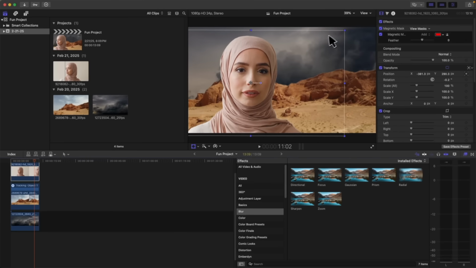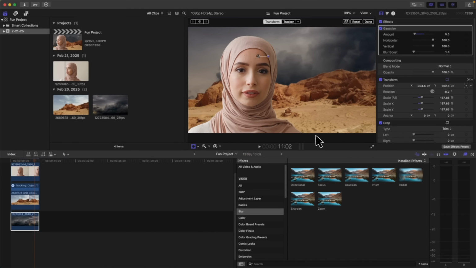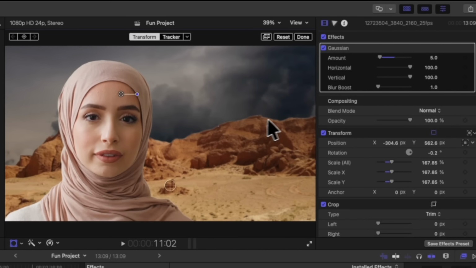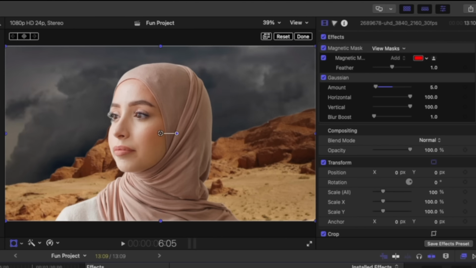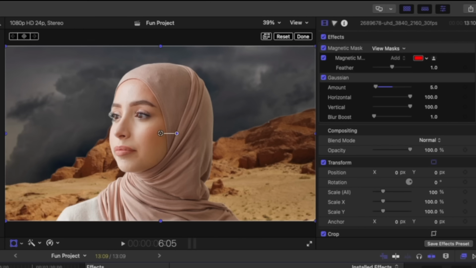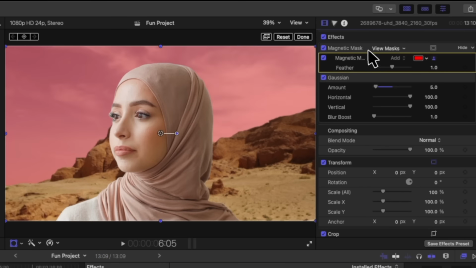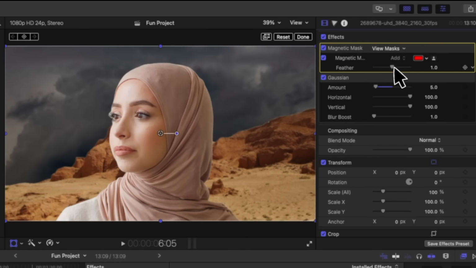And so now we can do a little bit of tweaking here. The first thing I'm seeing is that you can see a little bit of a border around some of the masked parts of this. So what I'm going to do is click on my landscape and make sure that I have that selected. And I'm going to go over to the mask that's applied to that landscape like this. And I'm going to feather it just a little bit. So maybe feather it somewhere around 12.